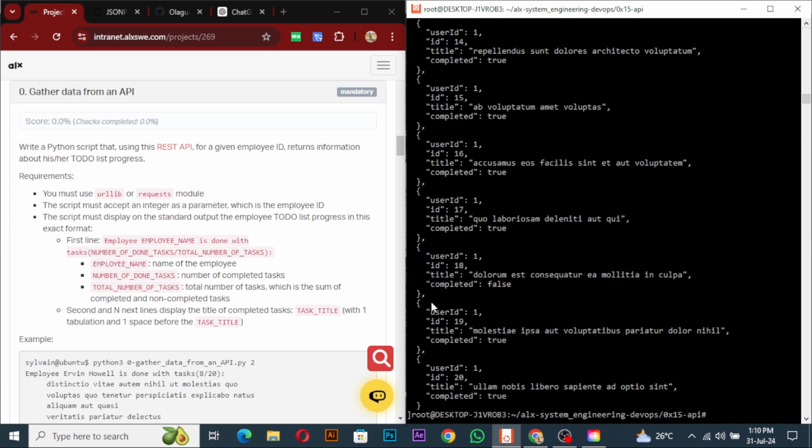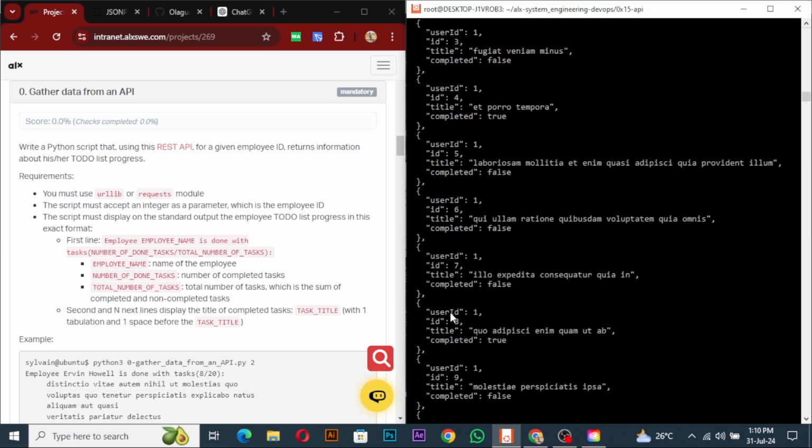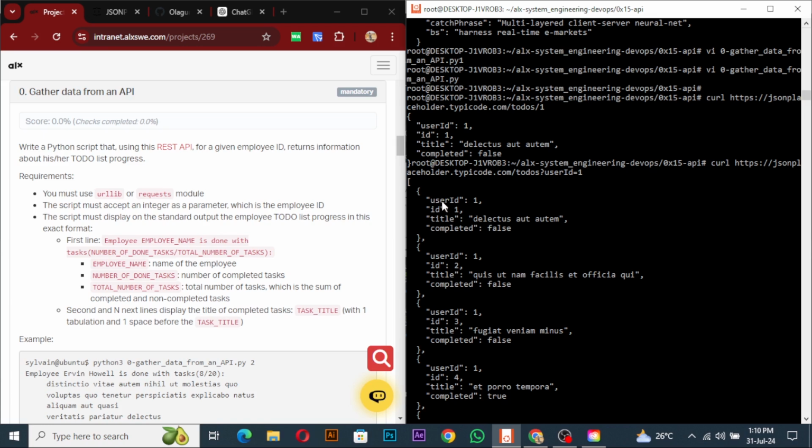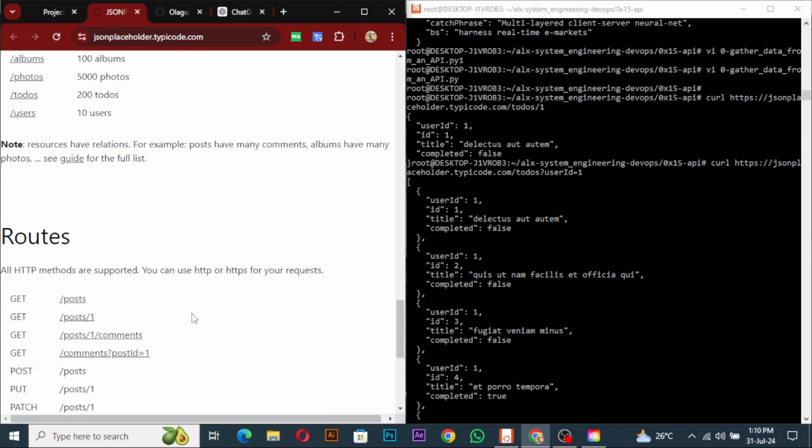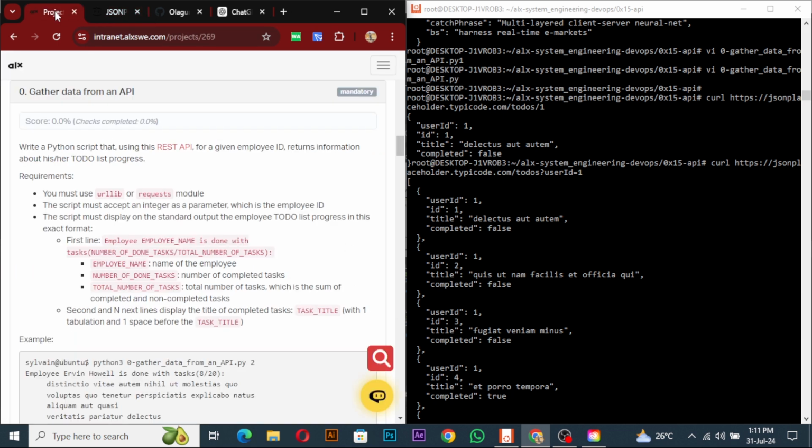So you can see that we get more information compared to the previous one that we just got. This one just gave us 1, but this one is giving us all based on user ID. This one is just giving us 1 out of the to-dos. So this command is saying that based on user ID, let us use 1, and that's what I used somewhere here, based on post ID, which is 1. Okay, that's where you get that from.